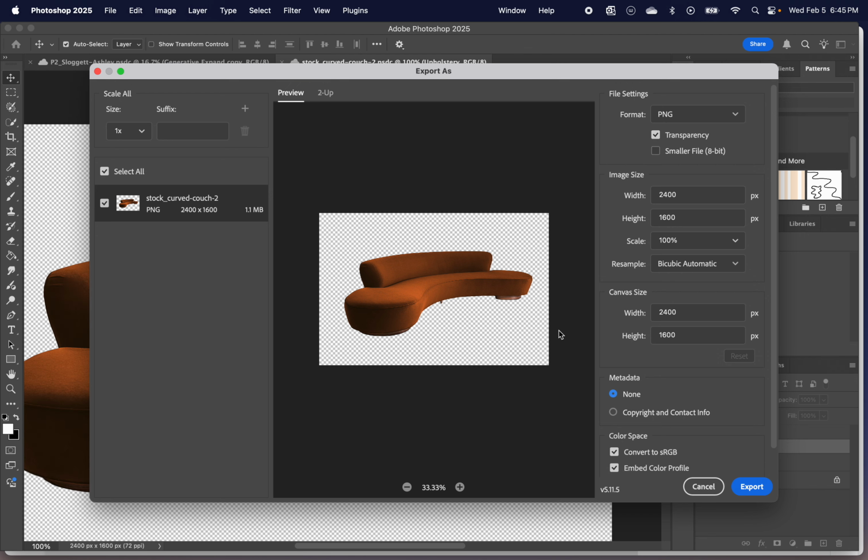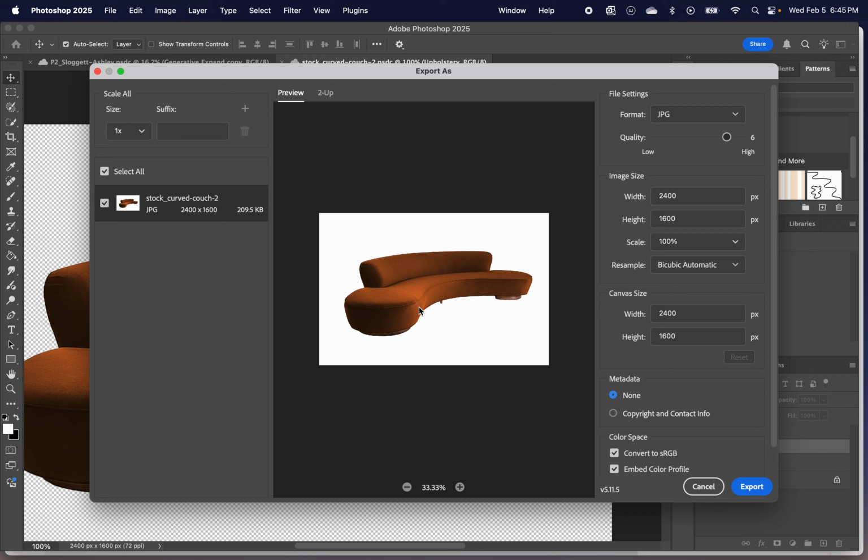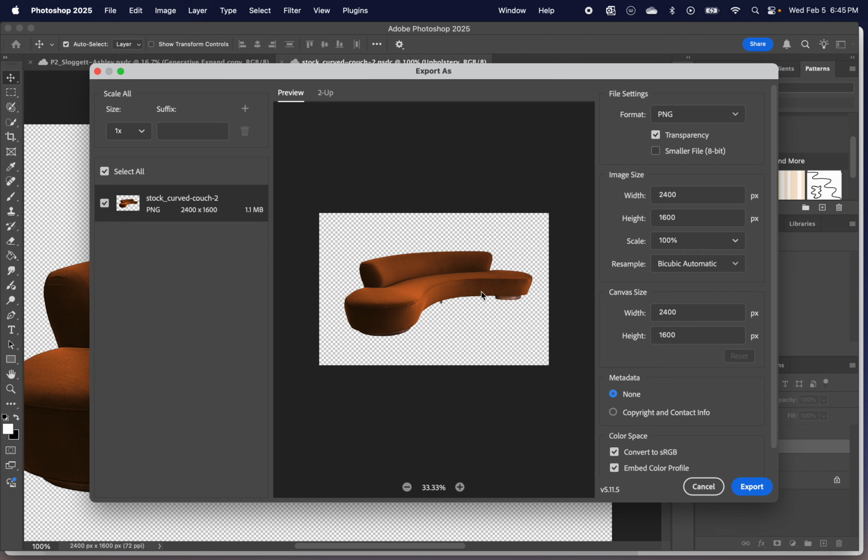If I export this as a JPEG, you will always get a white background unless you have a black background, but it will never preserve the transparency, okay? So I just want you guys to note that if you don't want to have 17 PSD files within your mood board because it slows the computer down, export as a PNG, and that will give you your invisible backgrounds, but it'll allow it to be committed as the pixels while keeping your Photoshop file in the background, okay?